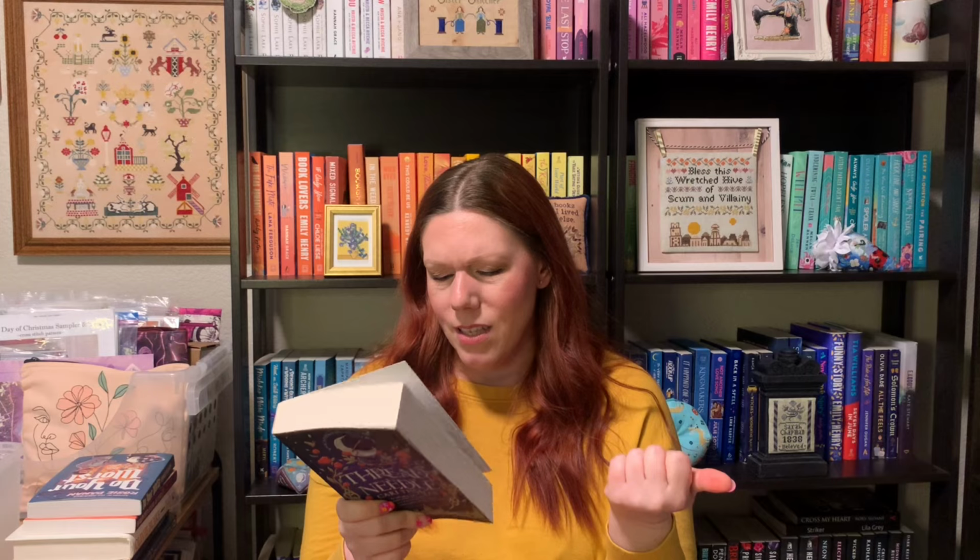I think I would have struggled to get through it otherwise. It's good. It's very good. It's a young adult, I don't think it's technically a young adult book, but it reads a lot like one. It is set in high school. You get the Mean Girls kind of stuff.